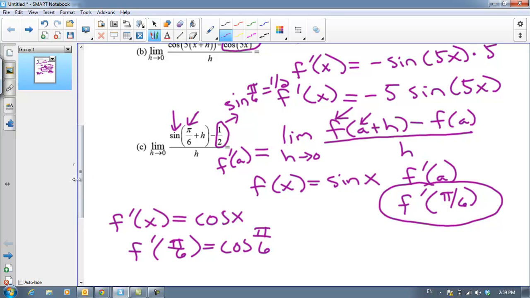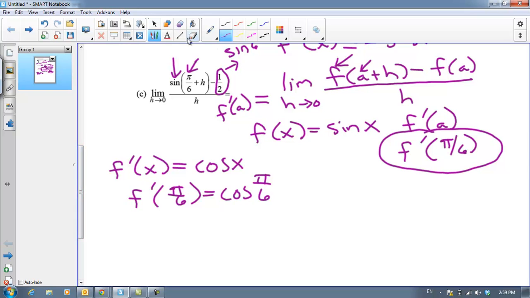Now if you can't remember how to do that, let's draw a little triangle and see if we can't figure that out. So π over six you should know is 30 degrees. So I'm going to write this as degrees even though we always use radians in calculus. Let's make a 30, 60, 90 triangle.